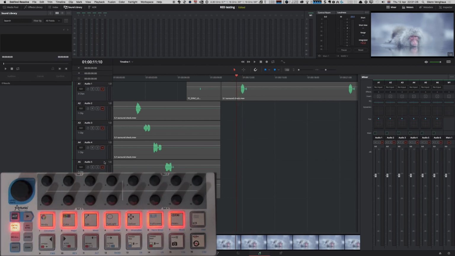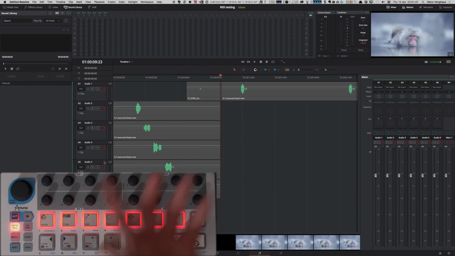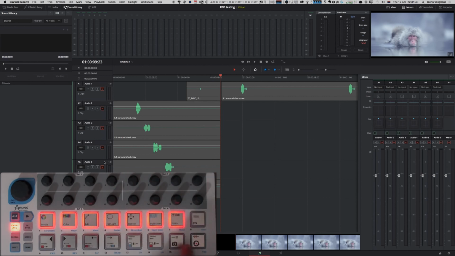The bottom row is not mapped to anything else, like solos, because there's not much space. It has to be logical, you know. This is enough for simple stuff, and here you have your navigation, so play, forwards, backwards, go to your next edit, navigate banks. In Fairlight you have only 8 tracks now, but if I have like 20 tracks I can navigate banks of tracks. I think that's it for the Fairlight.